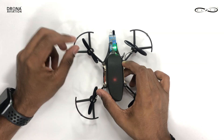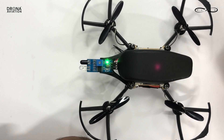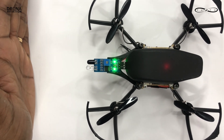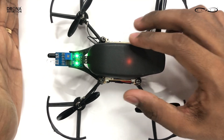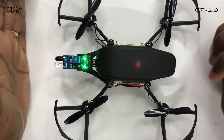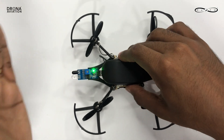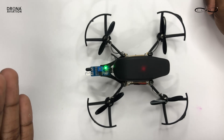When you switch on the drone, you can notice there is a green light on the IR sensor, which means the circuit is giving a value of one. When I bring an obstacle in front of it, the other light switches on, which means the IR sensor is now giving a value of zero — this is when the pitch-back command will be triggered. Since the drone is not armed right now it is not moving backwards, but when it is flying this is exactly when the drone will pitch backwards. When I remove my hand, again there is only one LED and the sensor starts giving the value one.